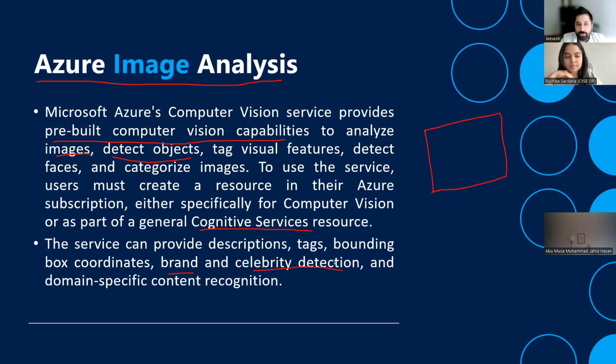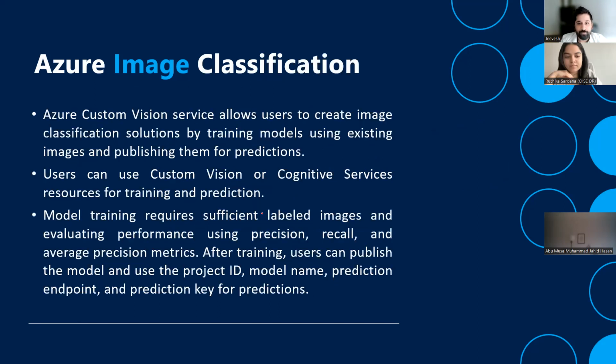So if that is being used, you can run this API. It can tell you if there is a celebrity in the image or not. It can tell you if a brand is there in the image or not. So if a brand should not be there and people are using it to monetize and unfairly use it to their advantage, this service can catch that. It is used by brands and celebrities as well. They go through the content just to be sure that no one is using their pictures or their brand if they are not supposed to. So this is one thing that could be used.